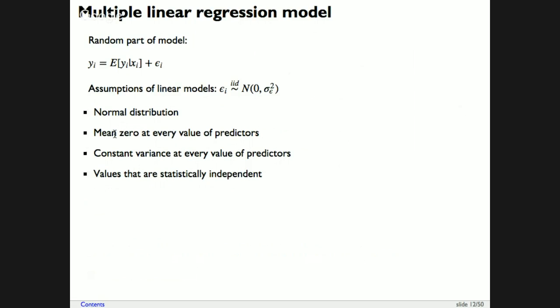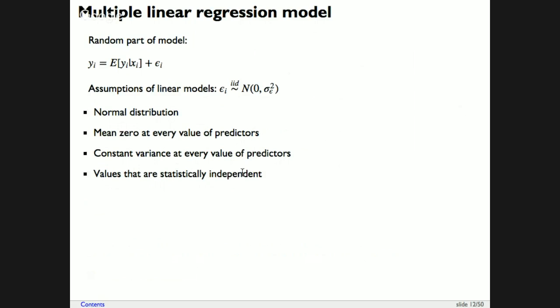The mean of the residuals is zero at every value of the predictors. This is a statement that your assumption of linearity is correct, that there isn't bias. If you fit a linear model to some nonlinear relationships, then overall your residuals will be centered on zero, but at some values of the predictors they will be positive, and at other values they will mostly be negative. You can imagine trying to fit a straight line to curved data, and your data points will be all above the line at some points and below the line at other points. So this second one is a statement of linearity of your data, and it's also contained in this compact representation.